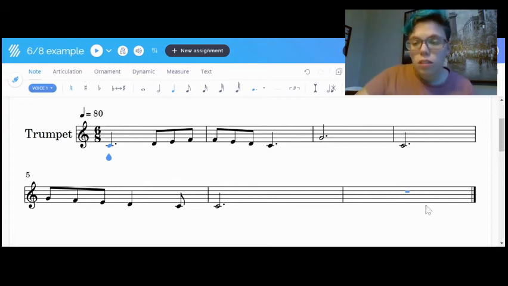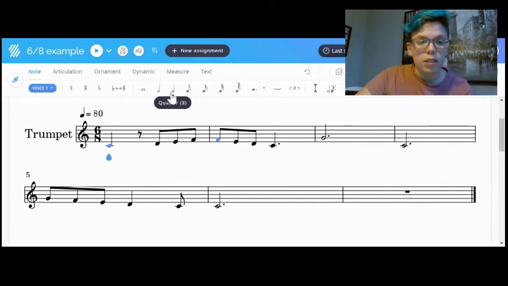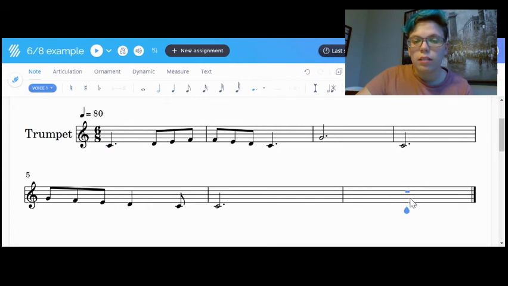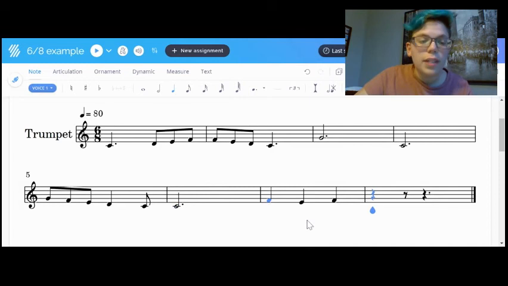Now, something I saw a lot of people do is they used quarter notes, but without the dots. Technically, I can fit 3 quarter notes into 6/8 time. But when we do this, we lose the feel of 6/8.